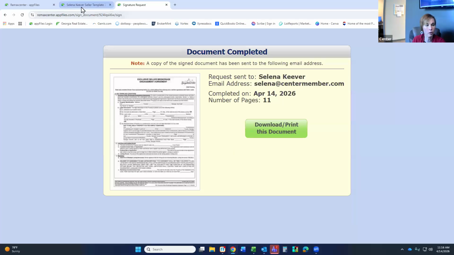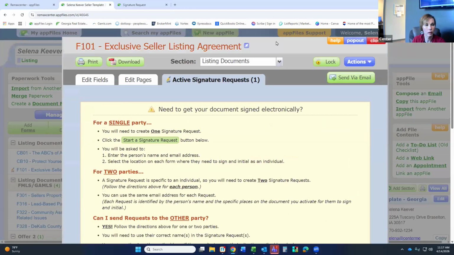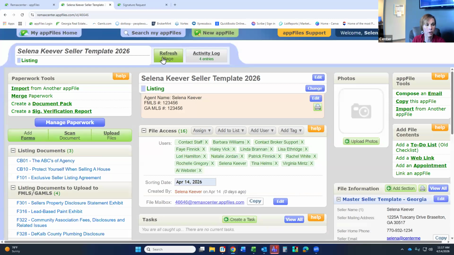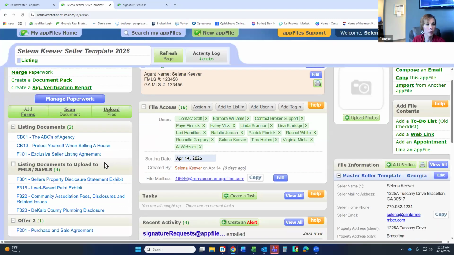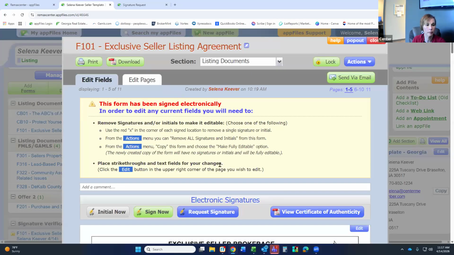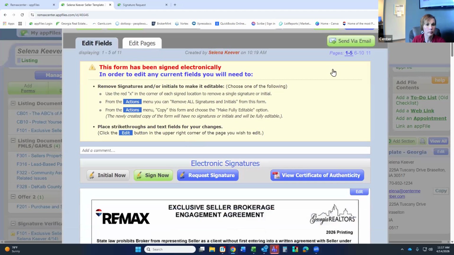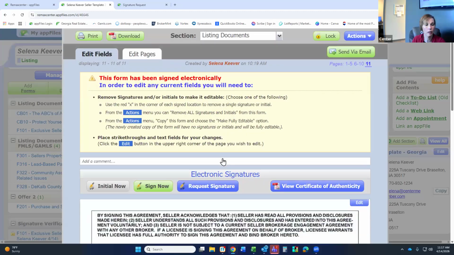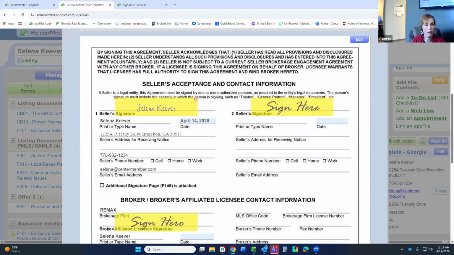Now, if I go back over to my file and I click on refresh, okay, you can see that that document has now been signed. Scroll down. Okay. So now here is my signature. Okay.